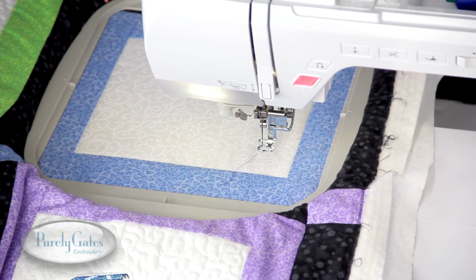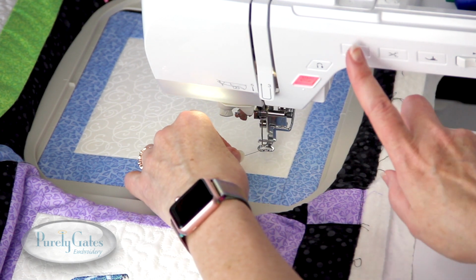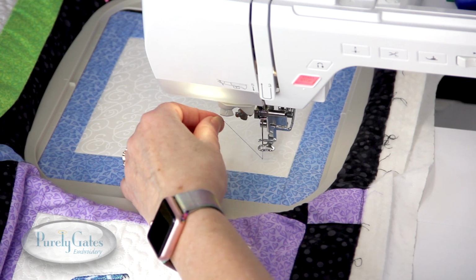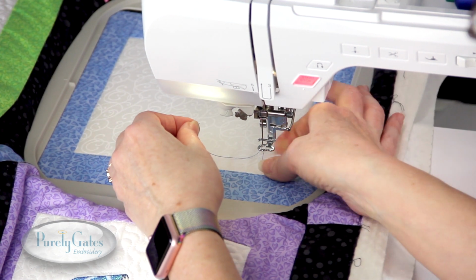I pull up the bobbin thread to the top of the fabric to avoid a knot forming on the back of the quilt. To do this, I loosely hold the end of the upper thread and press the needle down button to lower the needle and again to raise it. Now pull the upper thread until it pulls up the bobbin thread.